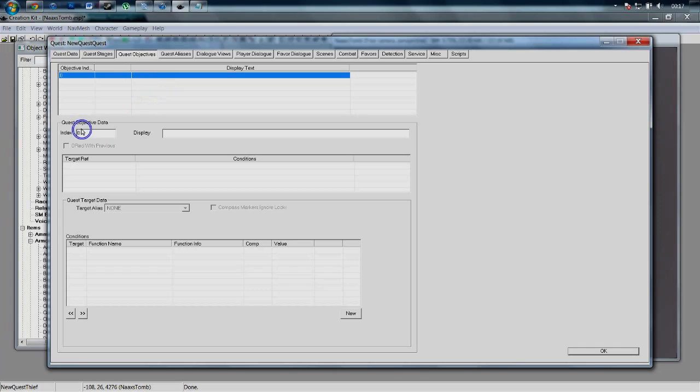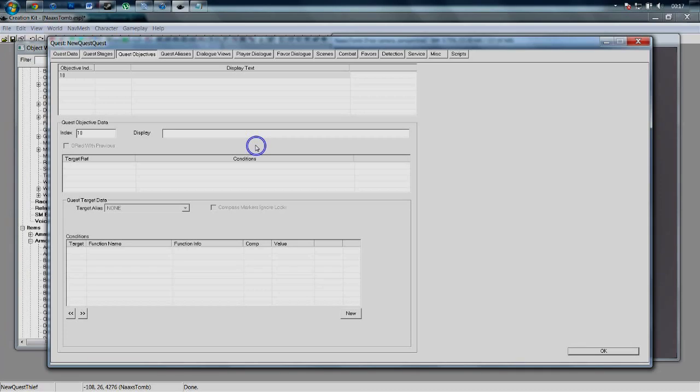So you want to right click, click new, and in here change that to 10 because that's the first stage of the quest. Remember, this is after we've just been told by Dolphin Pipette that thief has stolen his ring. And we just need to give this a general display text so we know what's going on. And this is, when you open a quest and it shows all the objectives you've done with it, that's what this is.